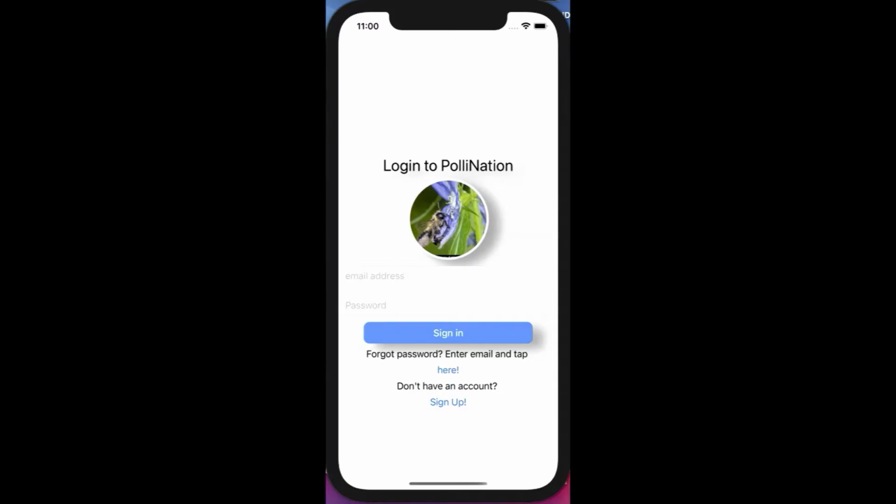If you're an owner of an insect hotel and you have not signed up for an account through the PolliNation Hotels app, please go back and watch the PolliNation Hotels app instructional video. There you can learn how to sign up for an account and register your insect hotel. If you do not own a PolliNation insect hotel, but would like to use the PolliNation ID app to identify pollinators at PolliNation insect hotels as a guest, please proceed to sign up for an account.